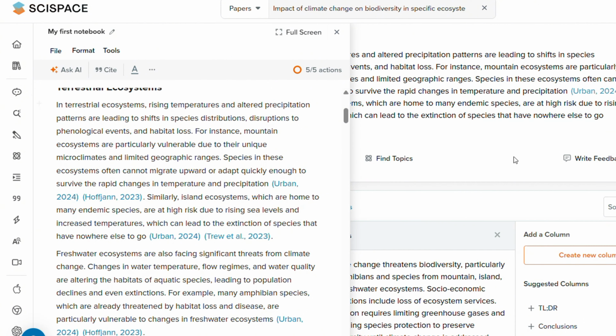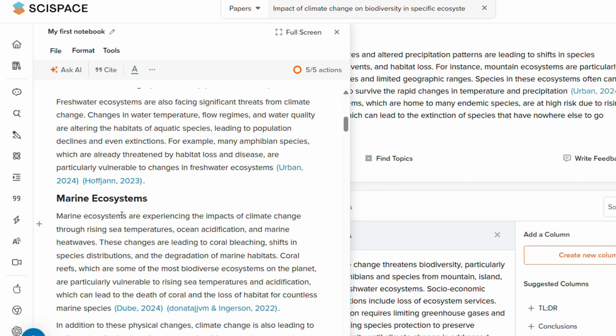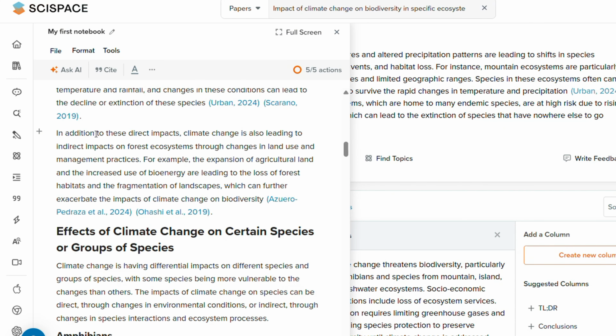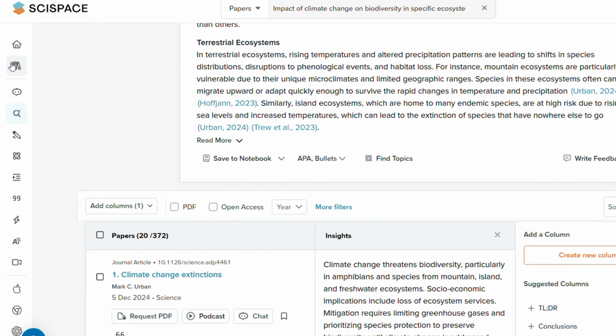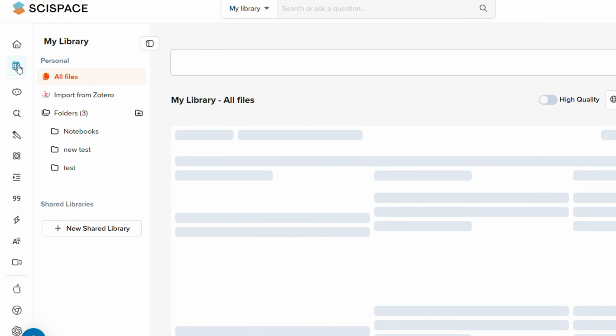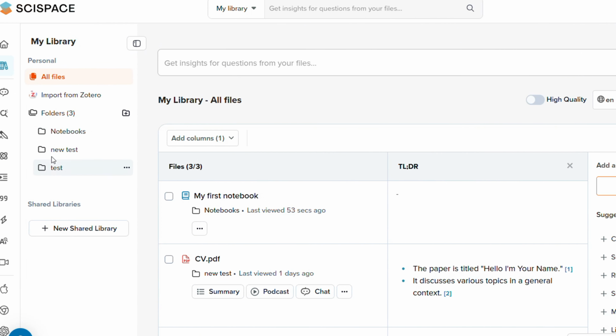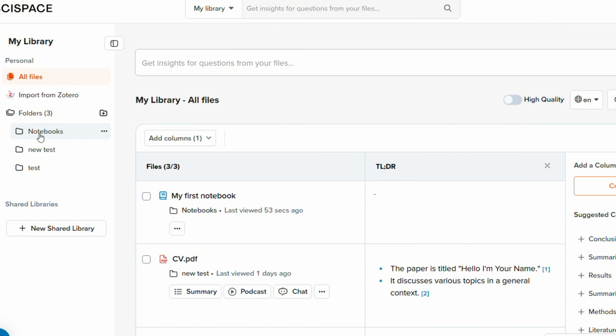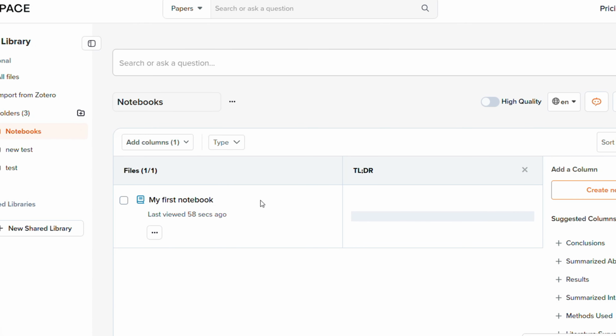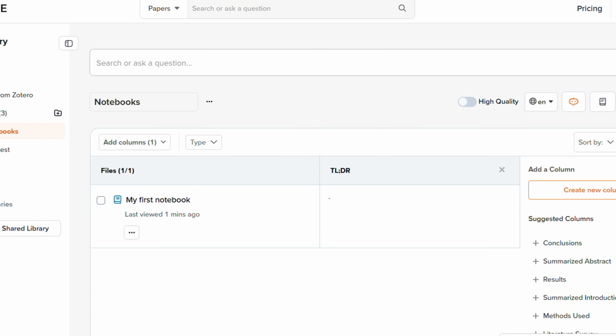You can even download the entire notebook if you so desire as well, format it, all of those good stuff, right? And do further researches on this one notebook. Once you hit save, the notebook is actually saved under your library, so you can simply go towards the left hand side and easily click on my library, and you will find under the folder structure one that says notebooks, and under that notebooks is where that specific notebook is stored.